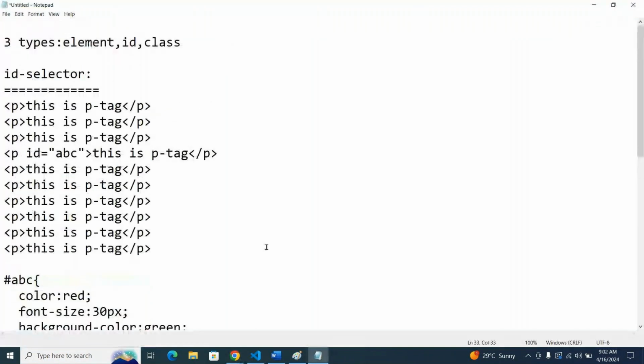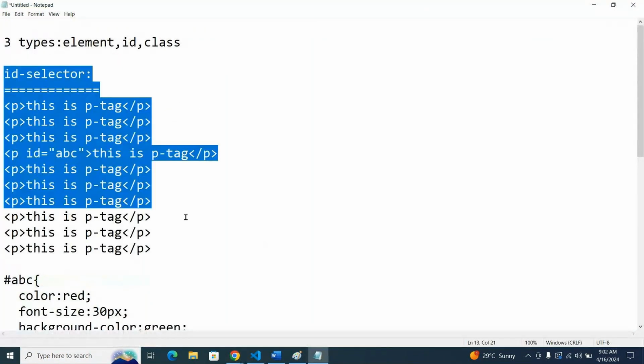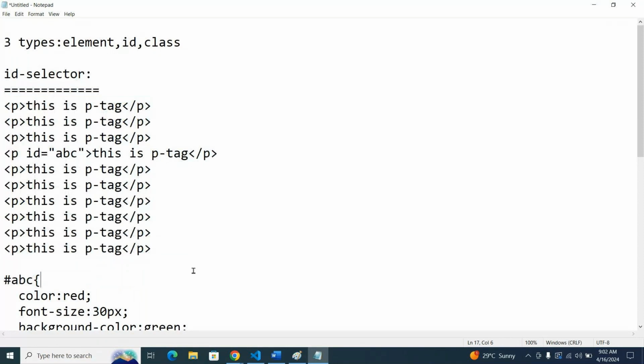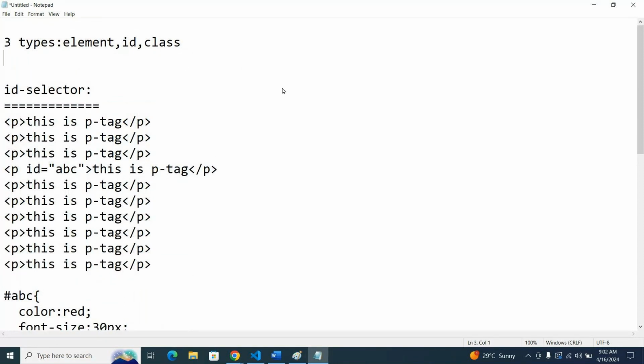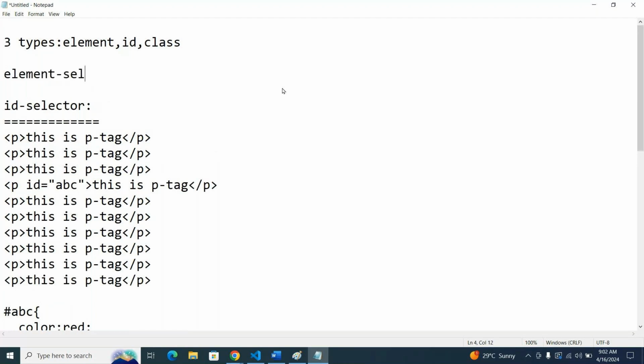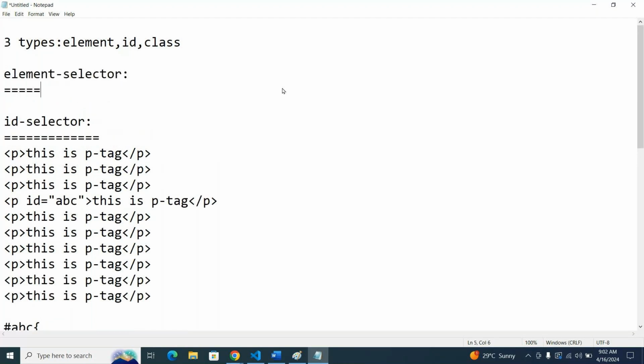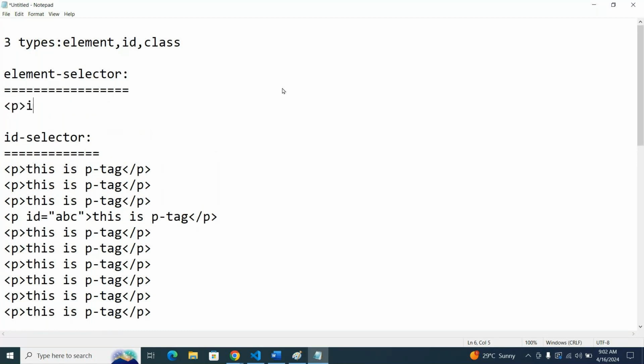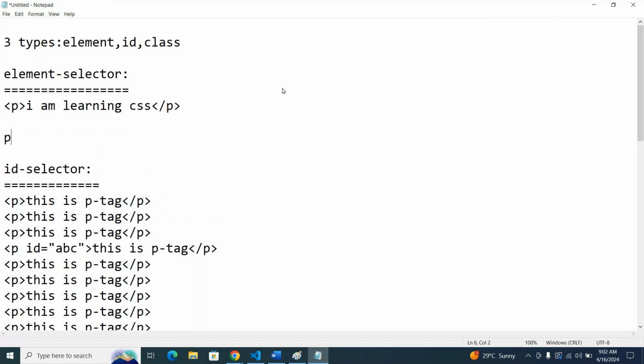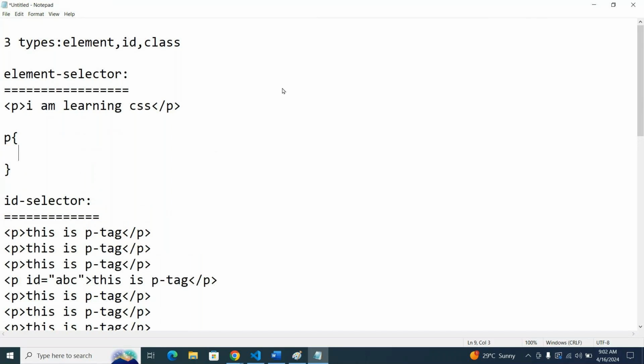This is the ID selector. For element, we'll be adding it. Element means what I discussed, I just erased it previously. For example, if you have one p tag, or any tags, just for indication I'm showing. You need to apply the p and then apply the CSS. Okay, I got it.